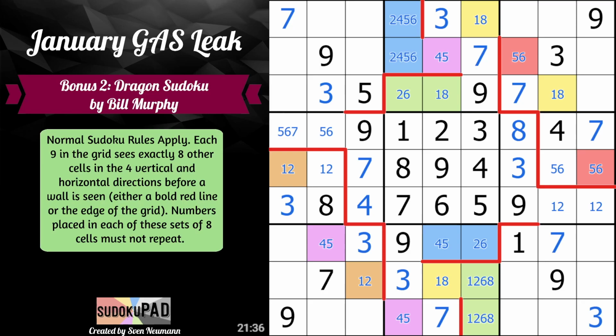This might be a little bit too involved. I probably didn't need to do all this color coding here. Because now I'm looking at this. Oh well, actually maybe it is helpful because, just as I'm saying that, this is red 5 6. This is orange 1 2. I guess I was looking at the wrong thing because I was looking at this 1 8, but actually the orange 1 2 gives us some information.